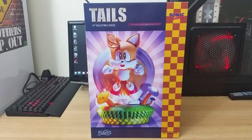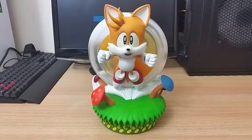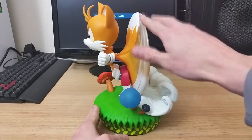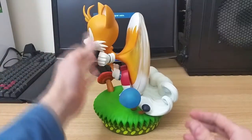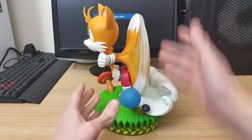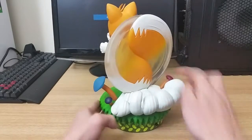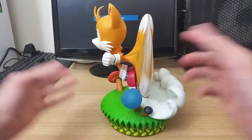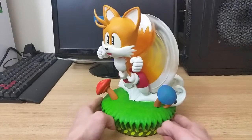What I'm going to do now is actually take the statue out of the box, put it on display, and I'll be back very shortly. Right, so here we are again — I've quickly assembled Tails. This piece actually comes in three pieces: we have the base, then we have Tails's tails, and also Tails's actual body itself. The tail section has a pin at the bottom that fits down into the base, and there's another pin in the tail that is inserted into Tails himself.